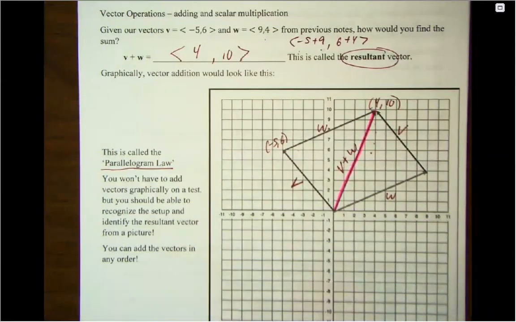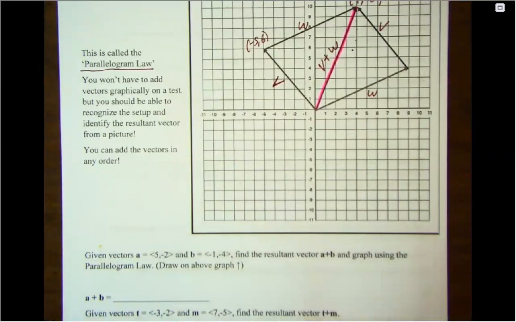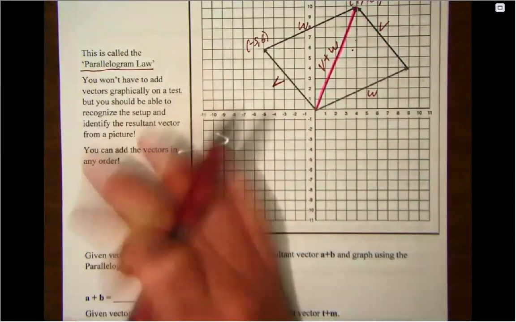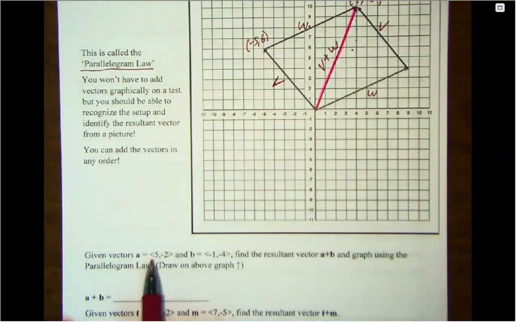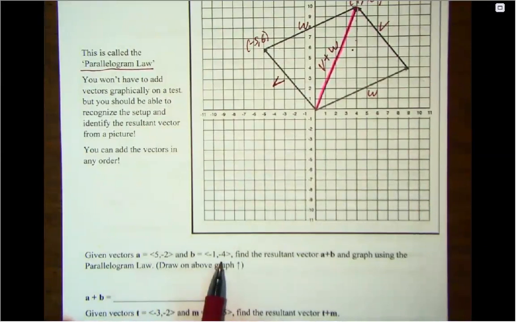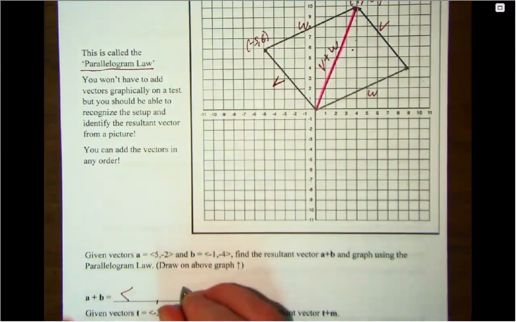Okay, so let's do 2 other examples real fast, just on straight up adding vectors. Example 1, given vectors, I'm calling them vector A and B, letters don't matter. Vector A is <5, -2>, and B is <-1, -4>. I'm going to give you just about a minute to tell me what your resultant would be. Again, all we do is add the x's and add the y's.